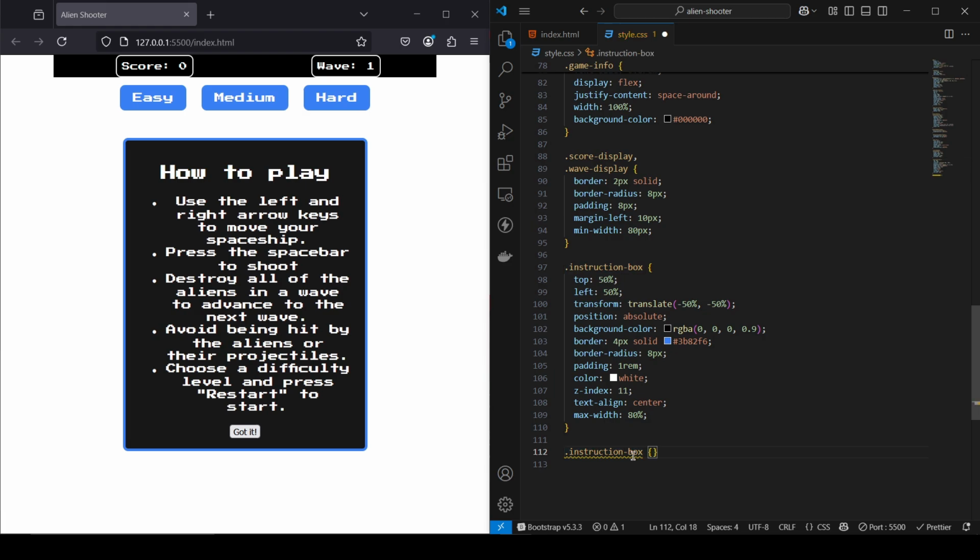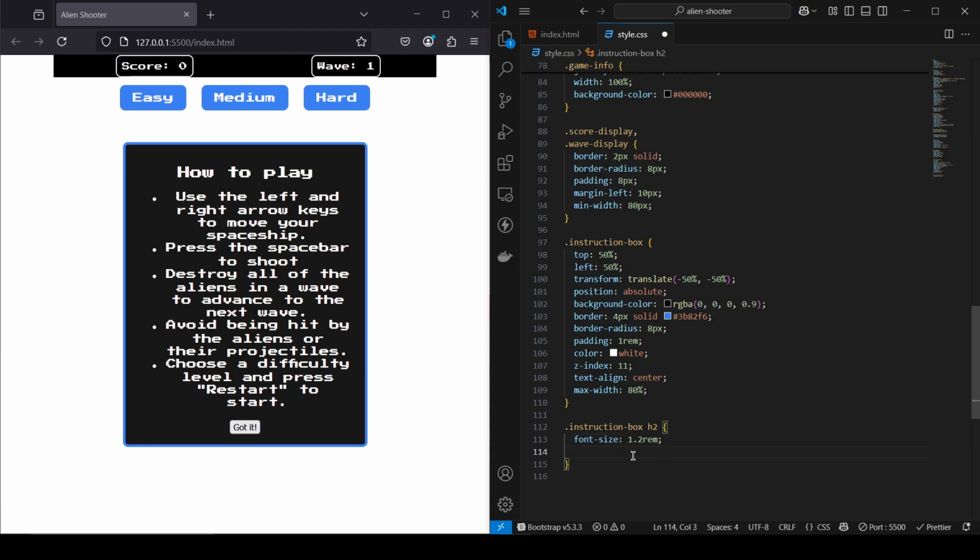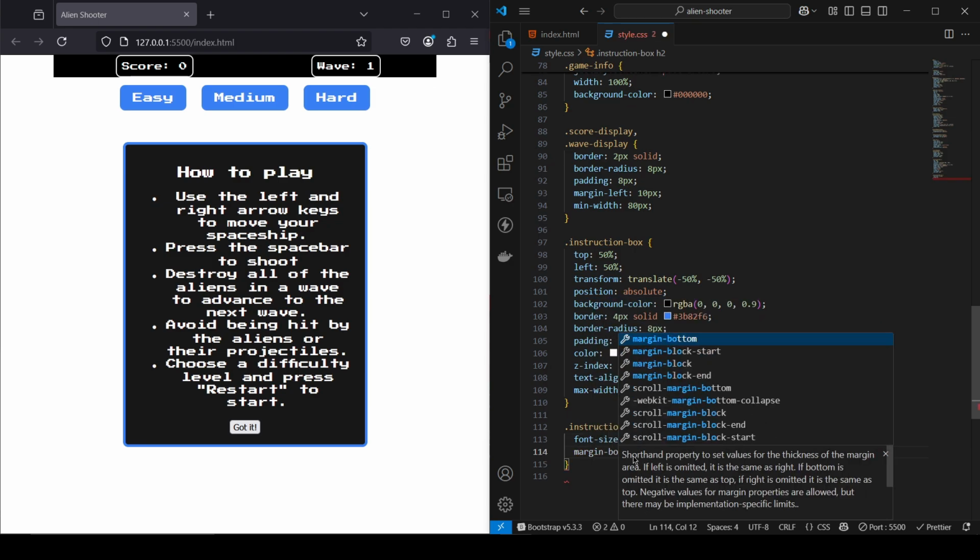To the H2 tag inside our instruction box, I will add font size of 1.2 rem, margin bottom of 0.5 rem, and a yellowish color.